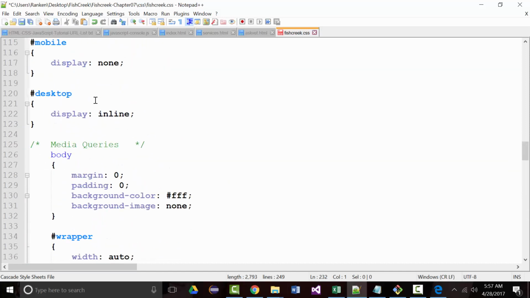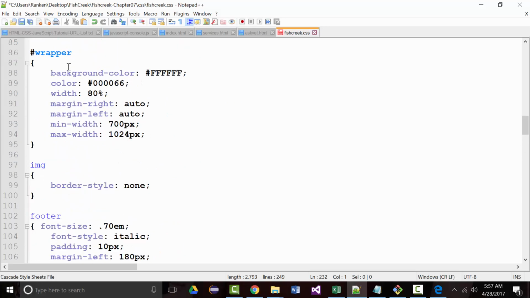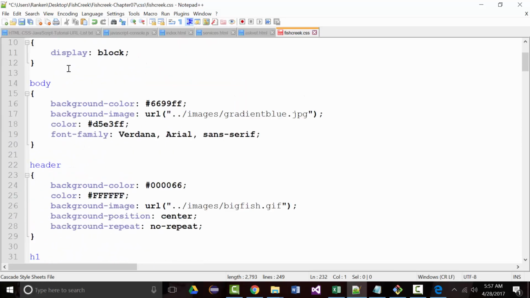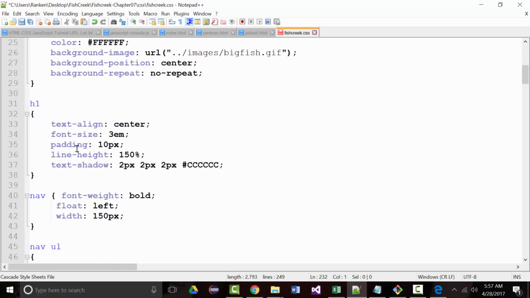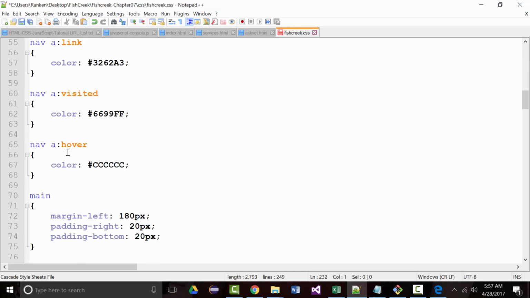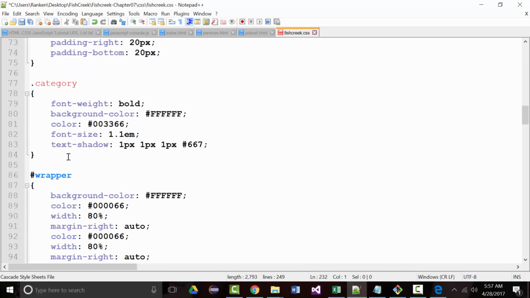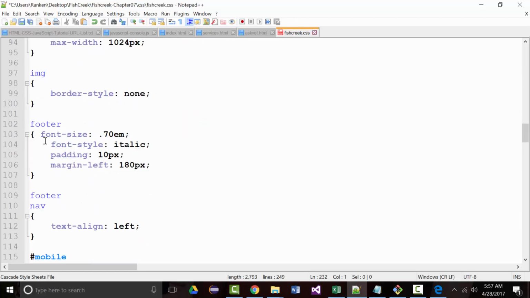I like to take a look here and make sure that all the stuff that's supposed to be here is here, that I didn't break anything. In other words, if something is just in black here, I missed a semicolon or something. So far it looks good.